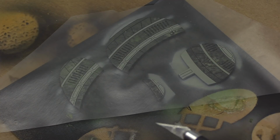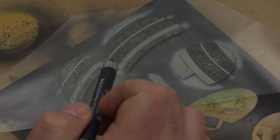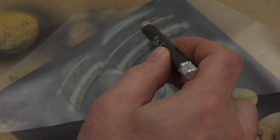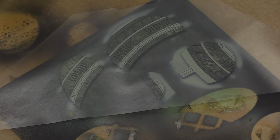So now we've got to identify the places that we're going to do next, which one area is going to be black. That is going to be the small areas inside of each of the segments on this front gray line here. And we're going to do the same thing over here, and with those. And then we've also got green, which is going to be in this outer arc on the other side of these striations in between the hazard stripey looking thing and the gray. So we also have that same formation over here on this one. So we'll put green on that one as well. I guess either some kind of light OSL, or maybe we'll just have it fade in there.